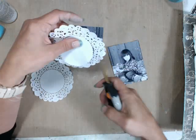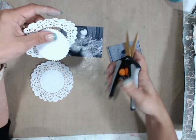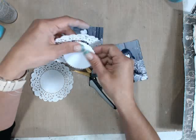what do you call this? Spring-loaded. I do have carpal tunnel, and I find that if I cut too much, my hands start to hurt, and then I can't even hold my coffee mug.